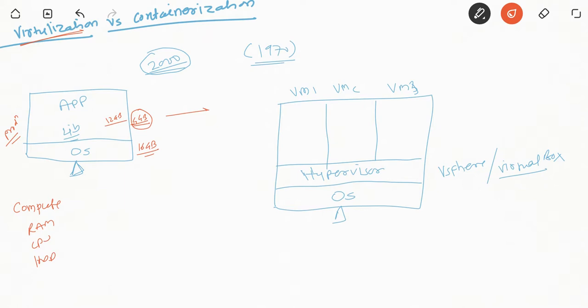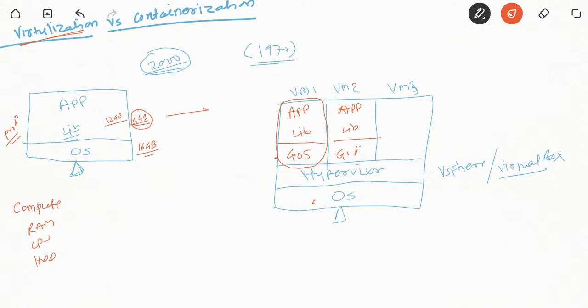With the hypervisor, we can create multiple virtual machines, and every virtual machine will have its own guest operating system, and on top of that we can install our application and all the dependencies required for that application. The hypervisor makes sure that every VM gets complete isolation, so that they will not interfere with any other virtual machine. Every virtual machine will have its own application, all its dependencies, and its own operating system, which we call a guest operating system. It's not necessary that the host operating system and guest operating system are the same; they can also be different.